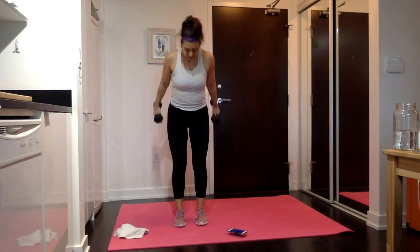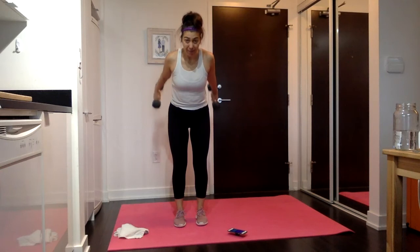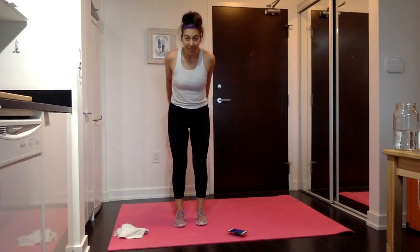Let's pulse — higher, higher, higher. Squeeze those triceps, get that lift. Keep that head in line with the spine, nice flat back. Hold it — stay there for 10 seconds, breathe through it. In 5 seconds, we squeeze together — bring it together, back out, together, back out. Just a little.